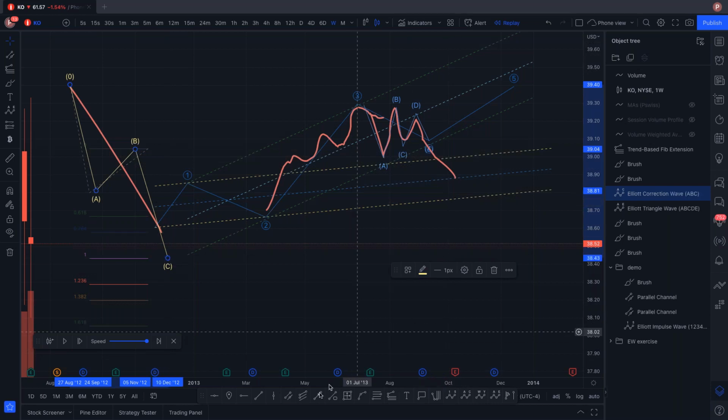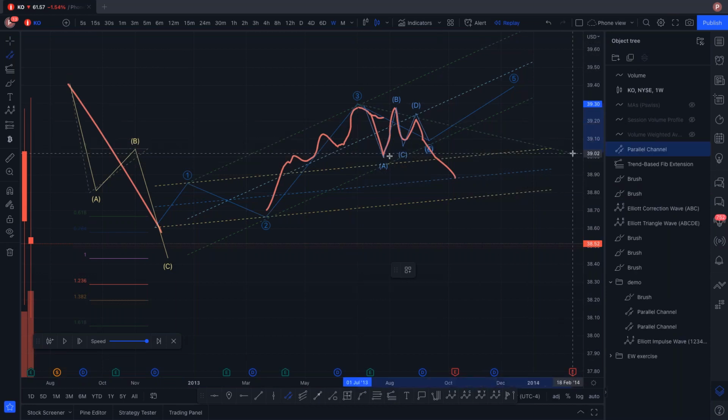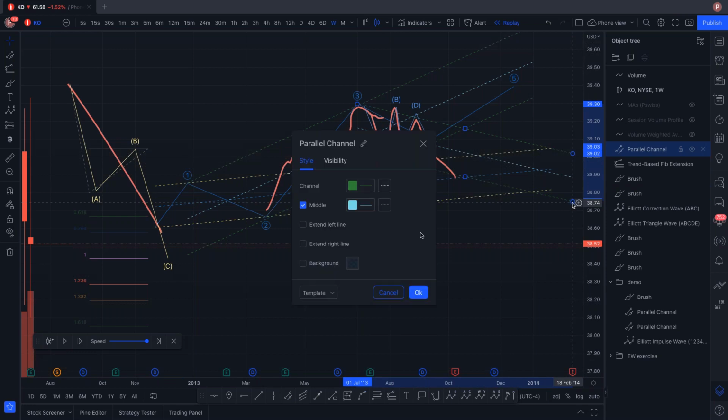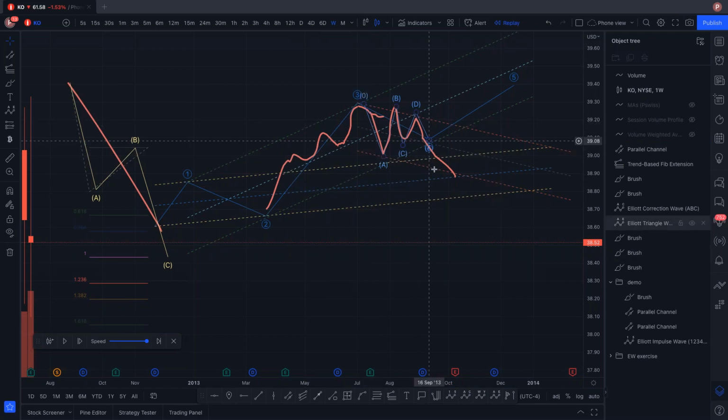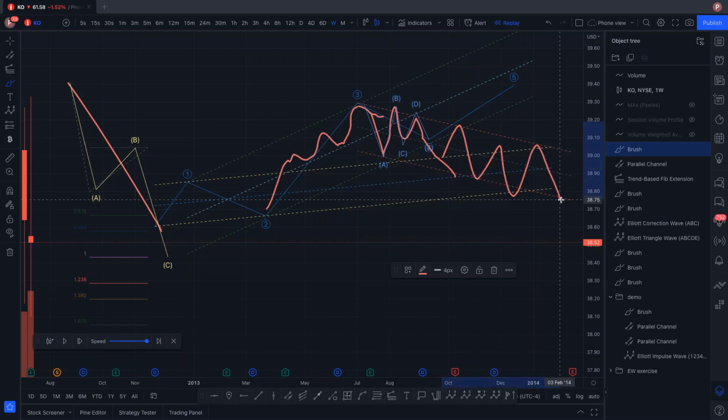So anyway, as wave 4 starts, you also want to form a channel for wave 4 corrective price action, because corrective price action tends to follow a channel. I put the fourth wave channel in a different color so that I can distinguish it easily when I'm looking at a chart. I can't tell you how many times I've made a lot of money just trading a corrective price channel. Everybody else is not interested at that point. For me, I'm just trading the channel, buying the bottom, selling the top, buying the bottom. I can't tell you how many reps you can get in a channel. And if you stretch that price action out, oh my gosh, that can be a lot of money.